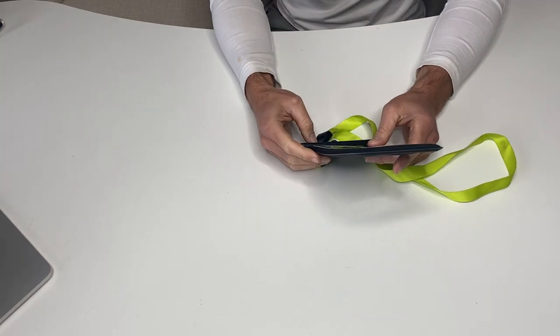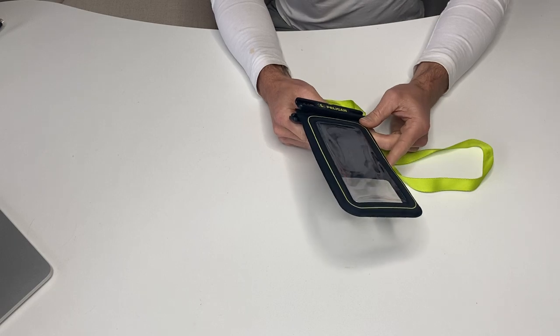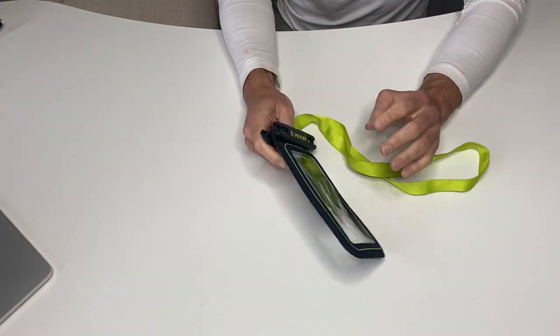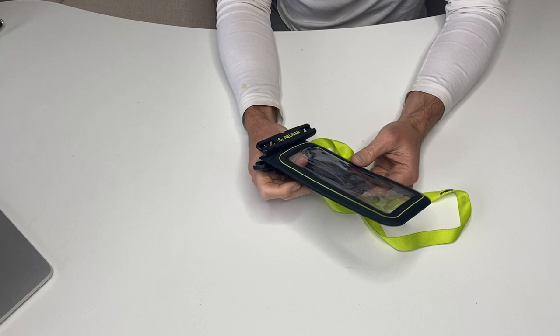So, we went on a cruise a couple of years ago before COVID. And this was the gold standard. We could put our phone in here, we would put our phone and our passport in here. So this would keep everything waterproof and safe.